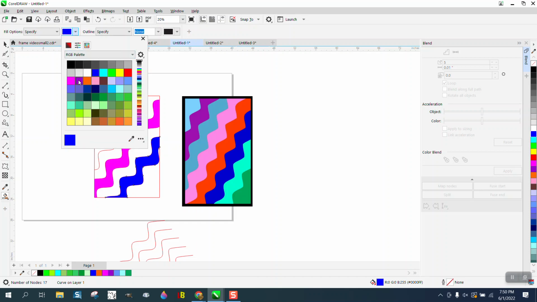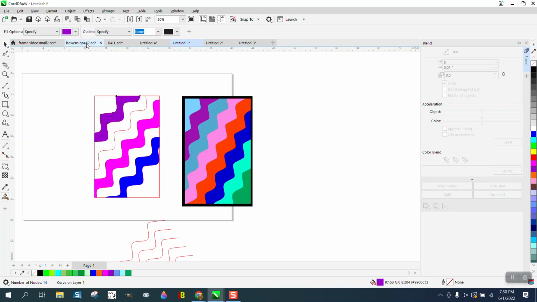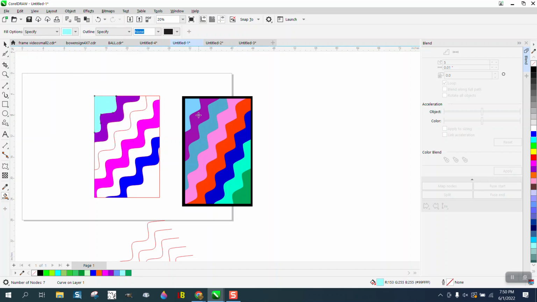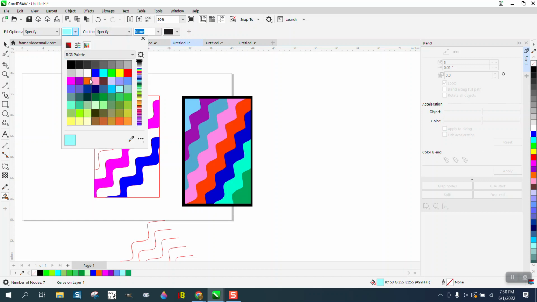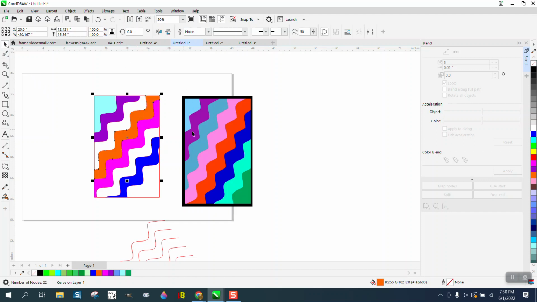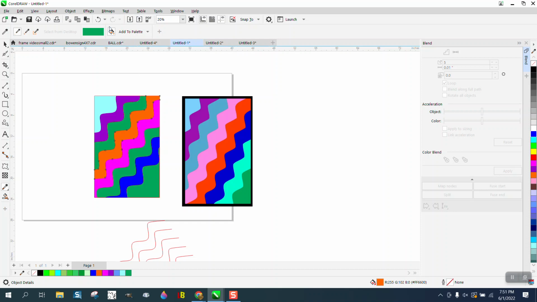And if you wanted a specific color, you could make that color. Their colors are a little different than Corel's RGB colors that I'm using. Let's go ahead and make that one that color. Now, let's say you did want them the color. You could use the color eyedropper tool and get that green and put it. So I've got a little leak somewhere.